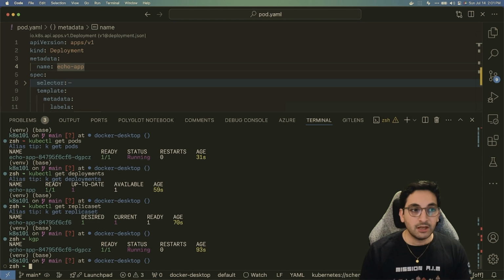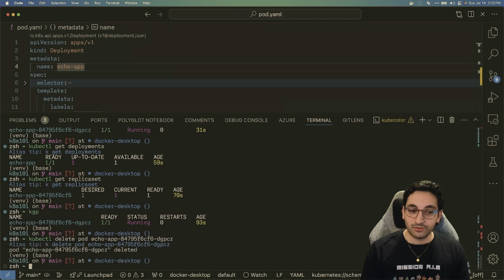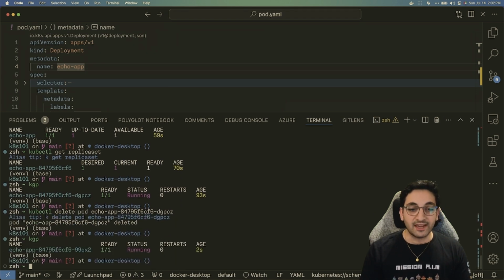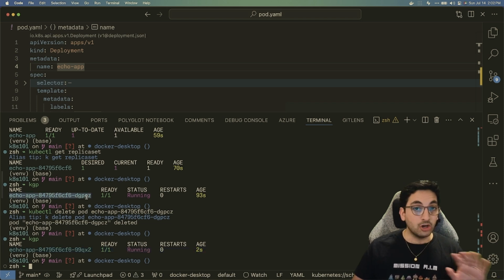That's how it goes. Now, if we have this controller, what happens if I delete the pod? So delete pod echo app. I'll give you a second. What do you think is going to happen? Yes, if you think about that, it's just going to get a new one really fast. That's essentially what happened. But that app that was running, it's gone.